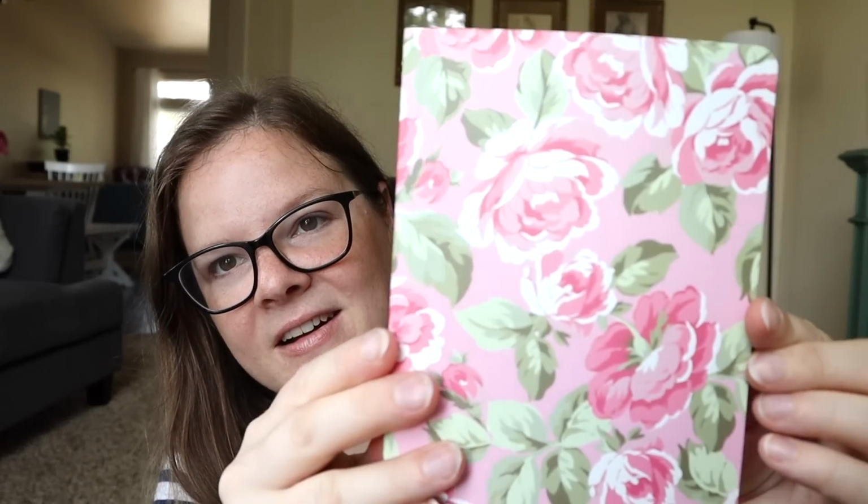I got this new in package little journal. I'm going to open it up to show you the pattern a little better. It's this really pretty rose pattern, and I have a couple ideas for it. One thing I thought I would do is turn this into a garden journal where I can start taking notes on some things I've noticed in my yard, because I have a feeling come next spring I'm going to forget some things, since I'm kind of new to gardening. I thought I could also look up some caretaking tips for some of the bushes that I have, because I honestly don't know when it's best to trim them or how aggressively I should cut them back. So I thought this would be really good for that.